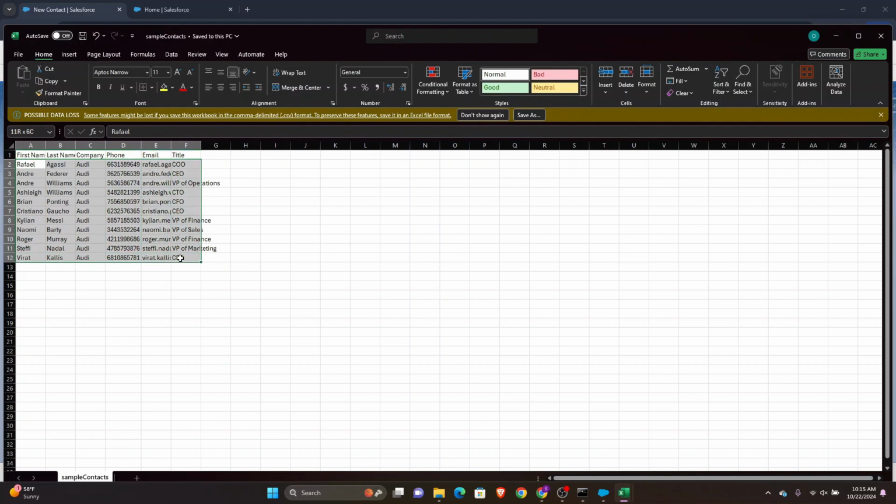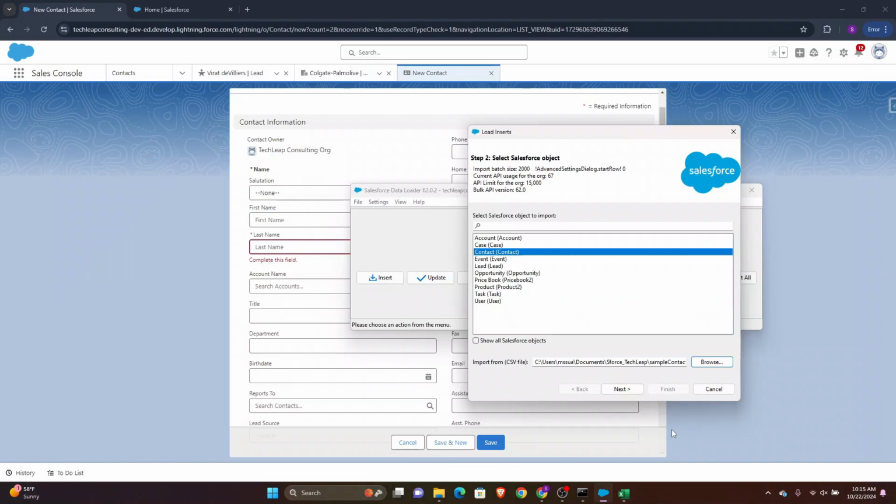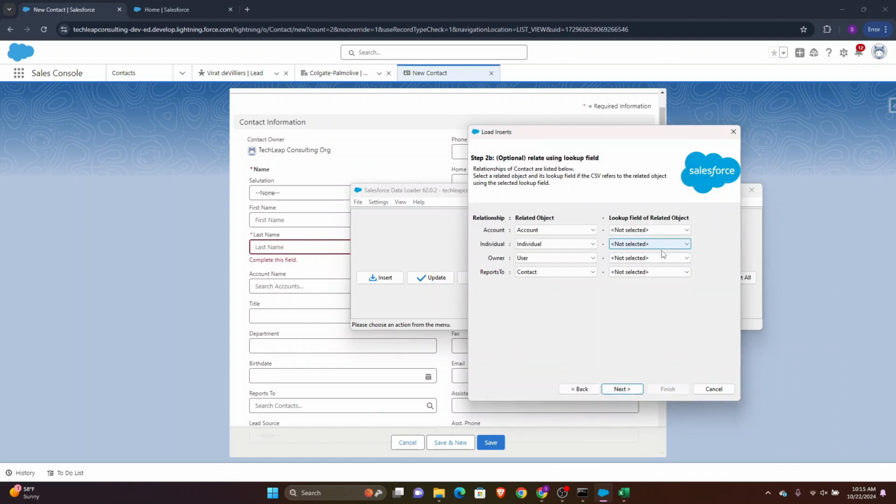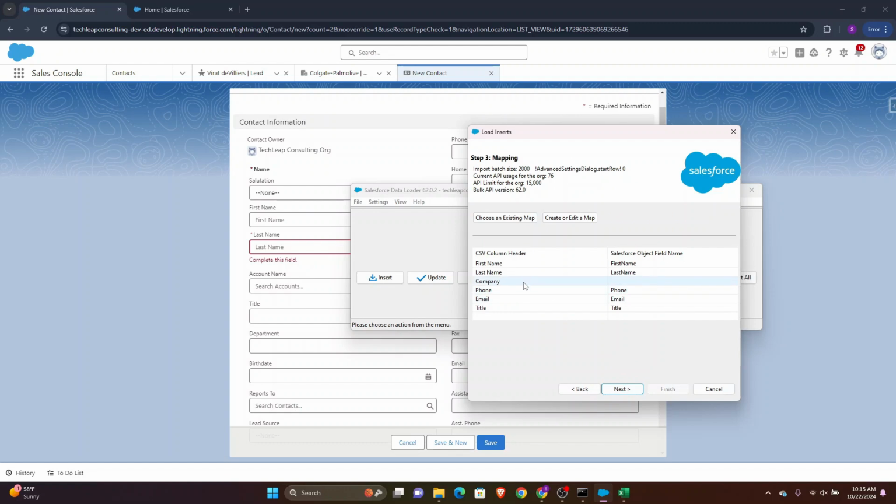Okay, click next. You have 11 rows. Yep, that's exactly what we need to map. We're not going ahead and relating this record to any account object for now. Let's just get a sample of contacts uploaded. I will come back to the relationship with account. For now, let's keep it blank.